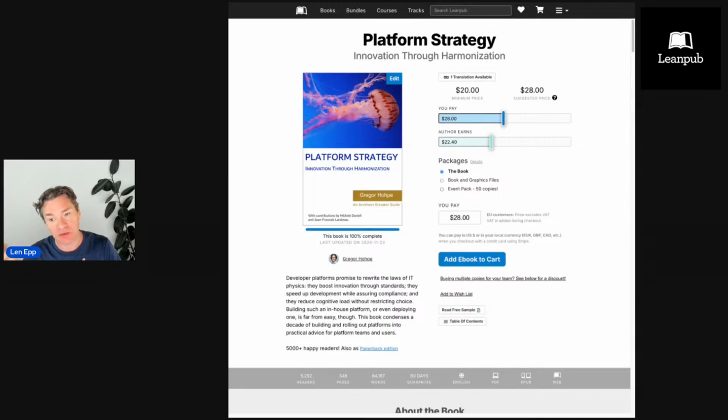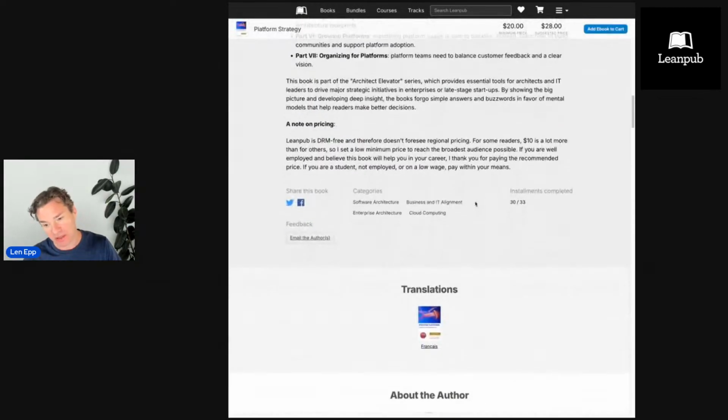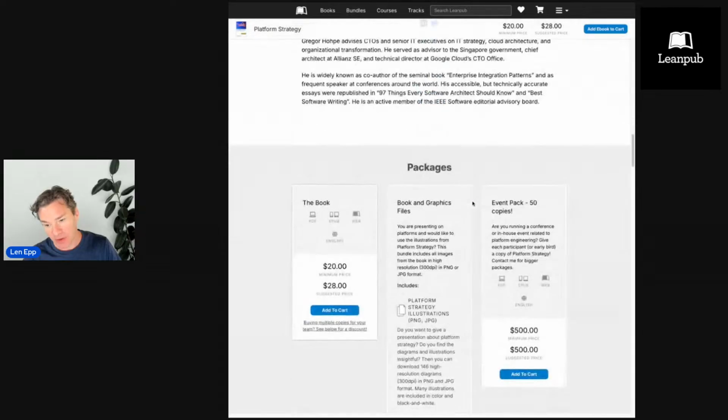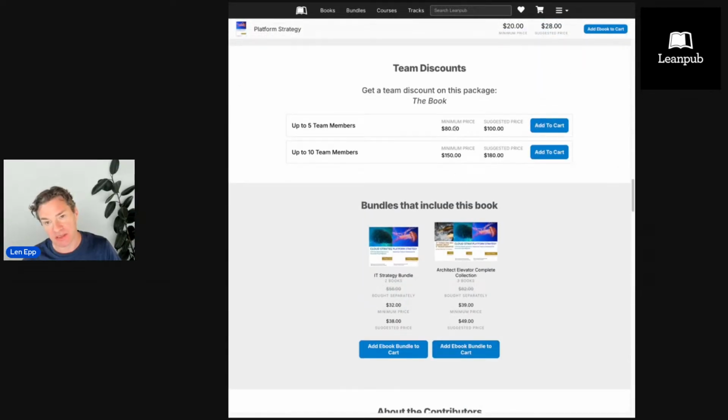Things like this event pack of 50 copies that Gregor set up would be one way of achieving that. But again, he's also used the feature to set up the team discounts. So if someone's scrolling down and they're interested in the book and they get past the packages, they can also get to this team discount section.